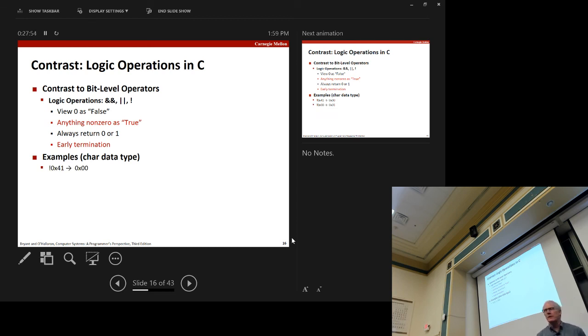So if we negate the value 4, 1, we get 0, because 4, 1 is, and by the way, don't make the mistake of calling it 41, because it's not. It's 4, 1, because it's base 16. Anyways, 4, 1 is non-zero, and so its complement is false in this logic. It's a different thing, and that means 0. On the other hand, the negation of 0 is just the value 1. In fact, one of the tricks you'll use in your first lab is if you do two nots, by the way, I always just say bang here, bang, bang, of a value, it's a way to convert it. If it's 0, it will stay 0. If it's anything non-zero, it will convert it to 1.